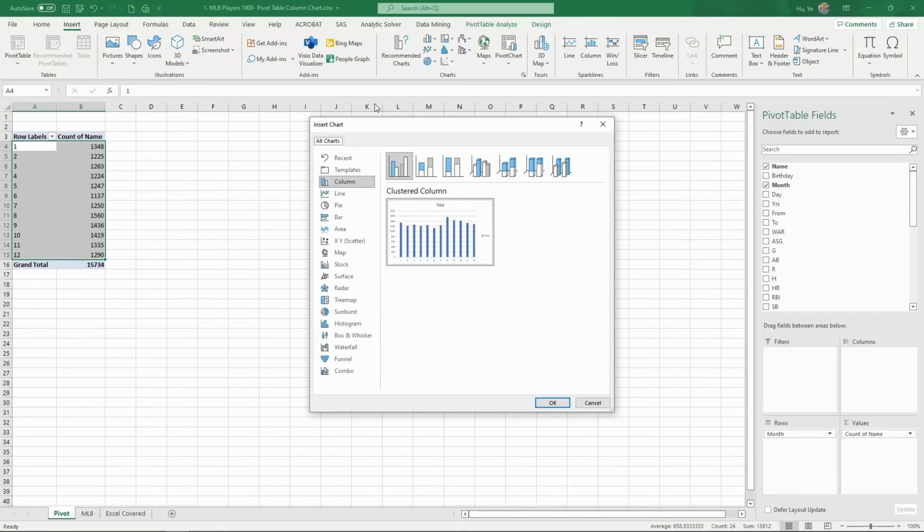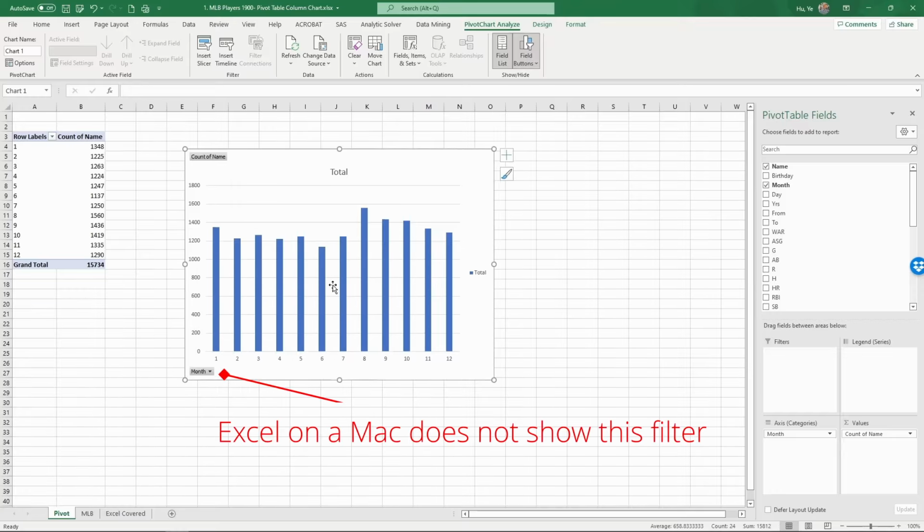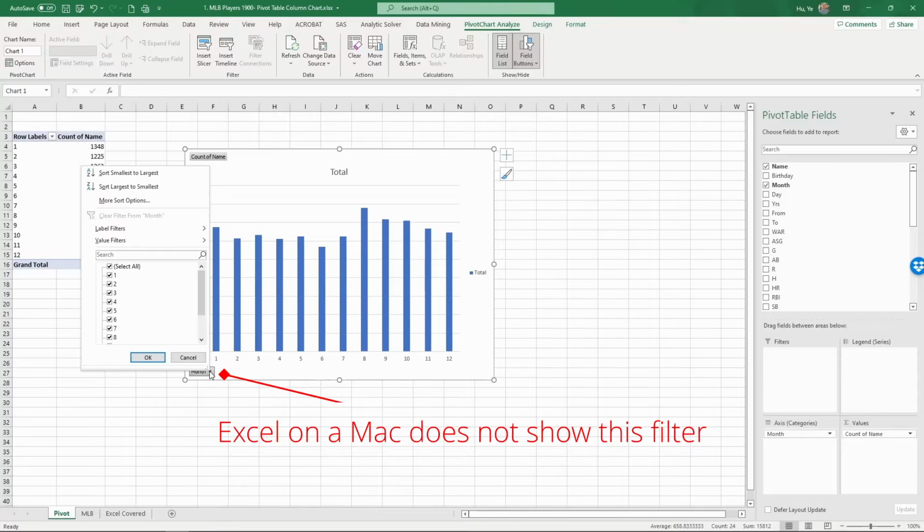And in this case, we actually want to create a column chart. So this is a column chart, and then we're going to use the first one, and click OK. Excel has created the chart using the pivot table. And the chart you created from pivot table usually already has some elements in it. For example, the vertical axis is already marked as the kind of the name column. This is basically number of players. And the chart on the horizontal axis is the month that players were born.